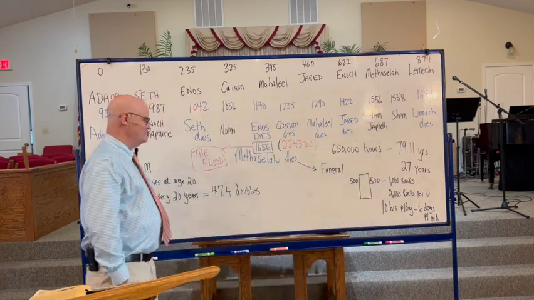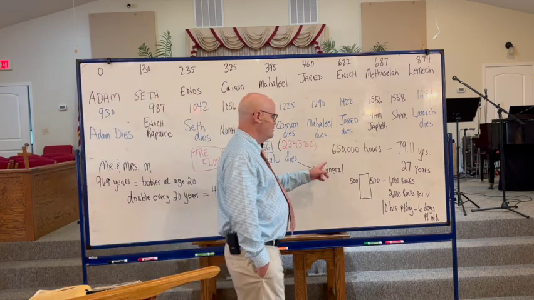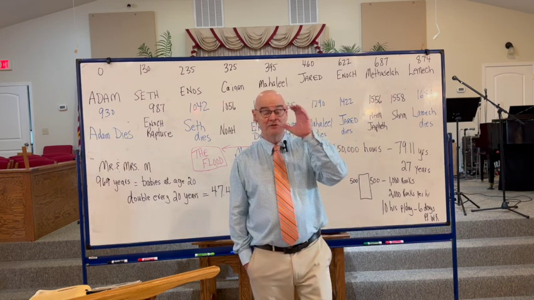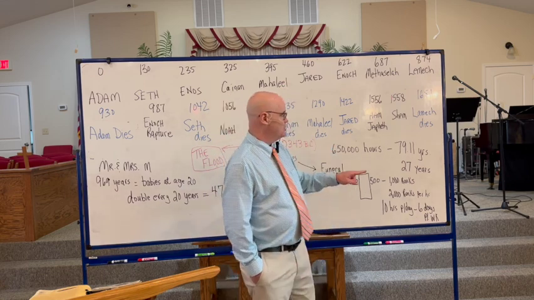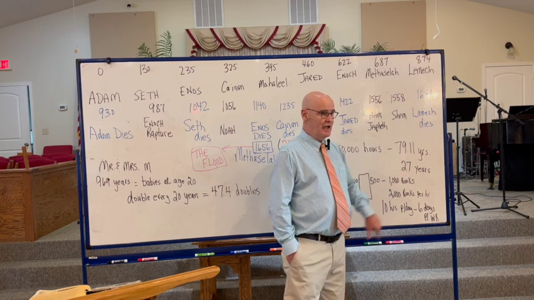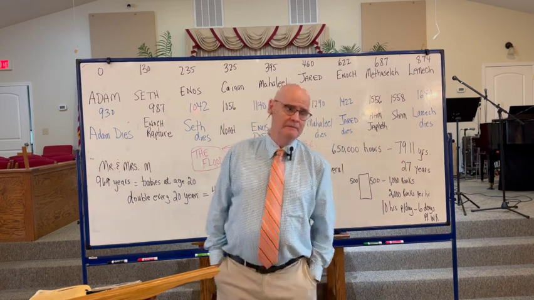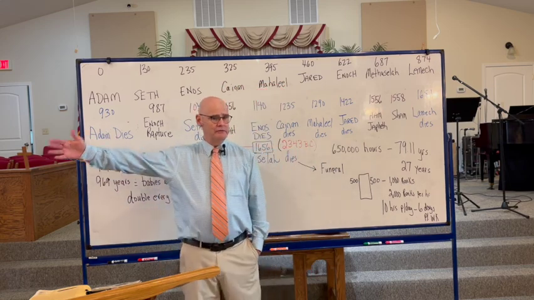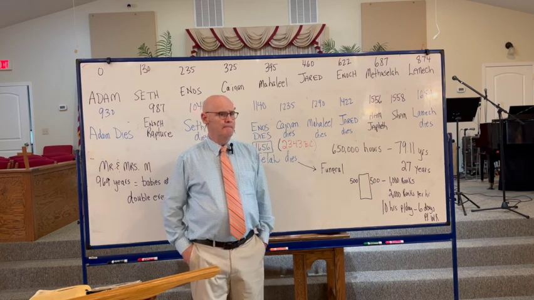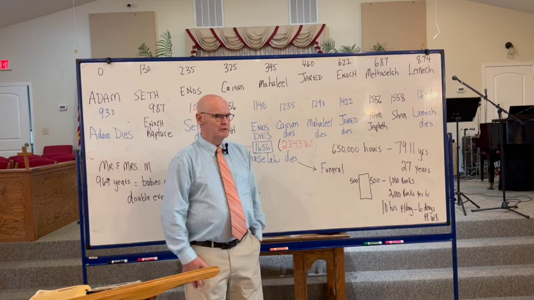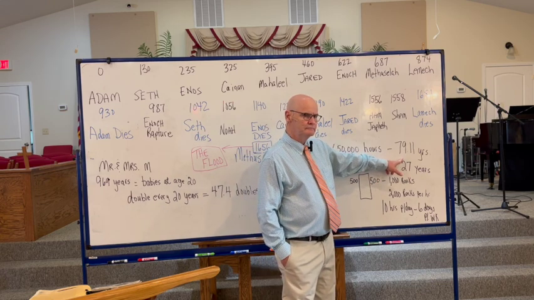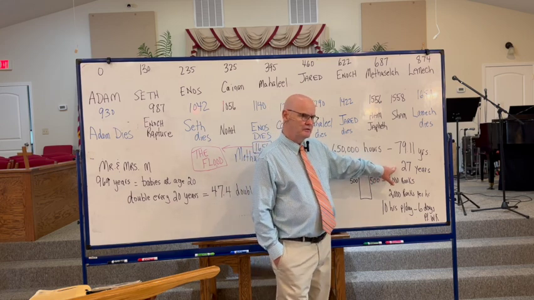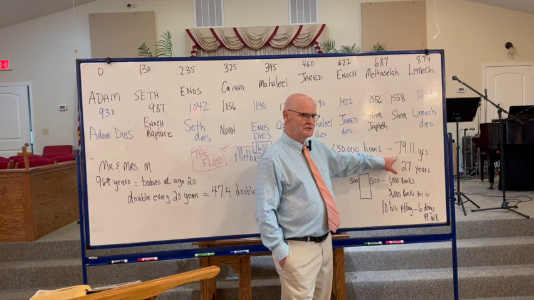Because I want you to see Methuselah's life compared to our life. So here's our life. You live about 650,000 hours on average. The average as of last year is 79.11 years. Now we know some people that live to be, my mom, 93. We know people who have lived that long, and you still feel pretty good and feel like you're going to make it a few more years. And if you've beat 79, then you beat the average. But you've been asleep for 27 years. You say, how do you know that? Well, you take 8 hours a day. That's a third of your life.